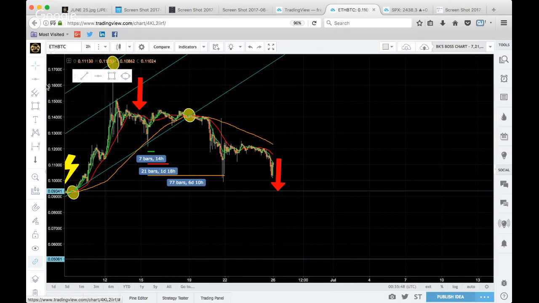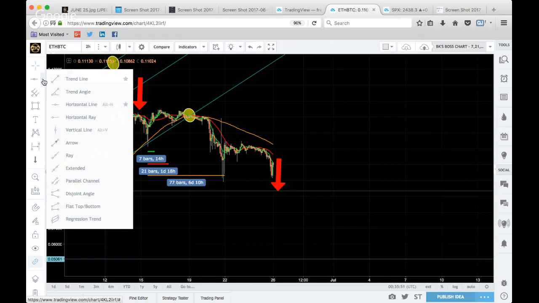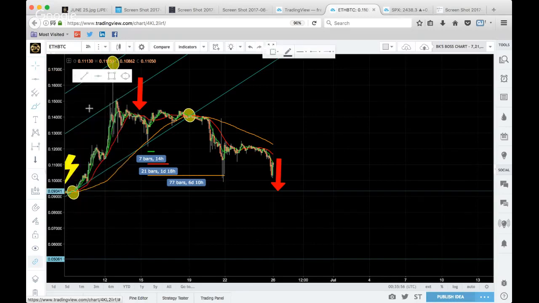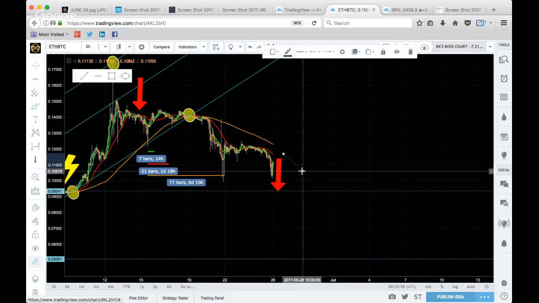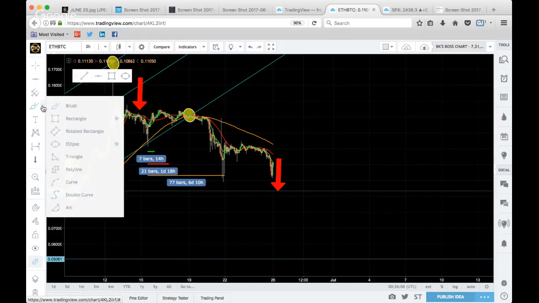So this thing is legitimately on a downtrend right now. Please don't let any of these broke bloggers come and tell you that Ethereum is a buy and you all need to dump all your money into it. Don't do it. It's going to take a while before it comes back.